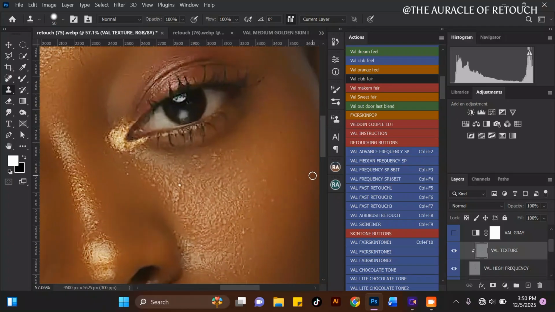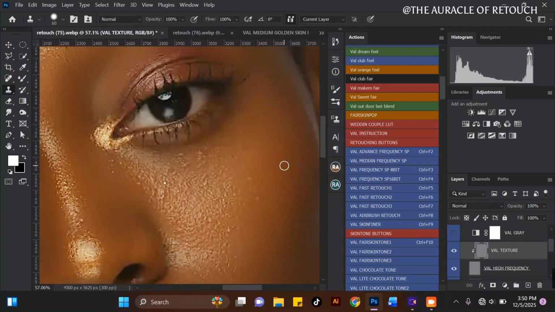And you zoom to the spots you want to remove. Remember, using this pattern, you don't just remove the spot. Any unwanted stuff you want to remove from the face, both the lines, wrinkles, and blemishes, not just the pimples. So what you do, pick your clone stamp tool, zoom close to the spots or line you want to remove, then you click your Alt and pick from the good side. Once you click your Alt, you click your left mouse and pick from the good side, then release your Alt and put on the spot you want to remove. Just how you can pick the spot out from the skin. And when you are doing it, you take your time.